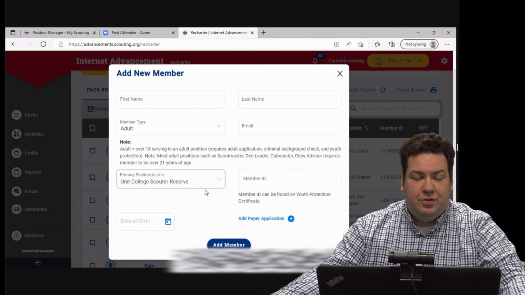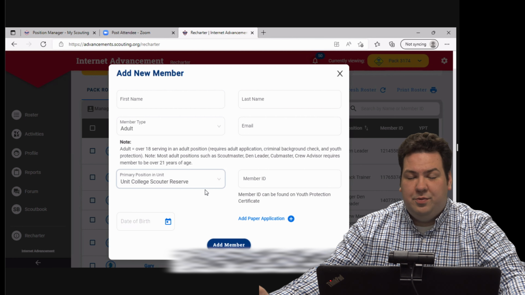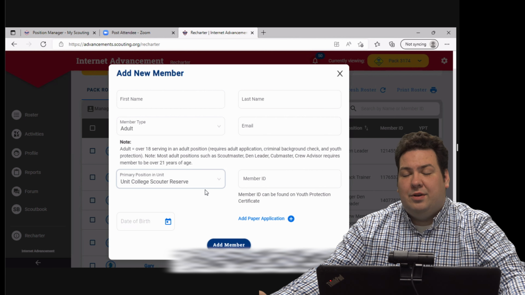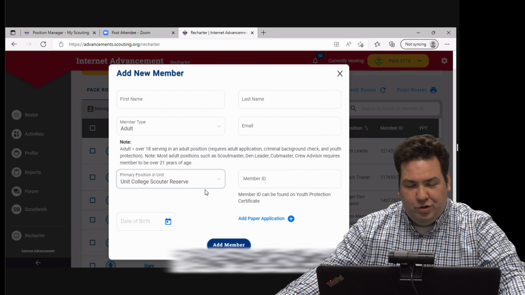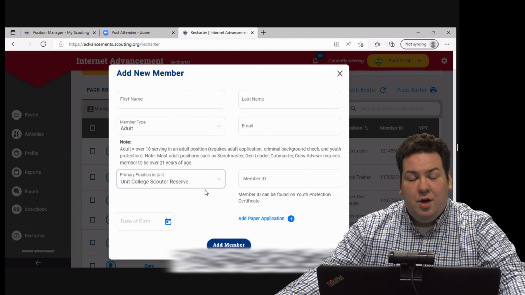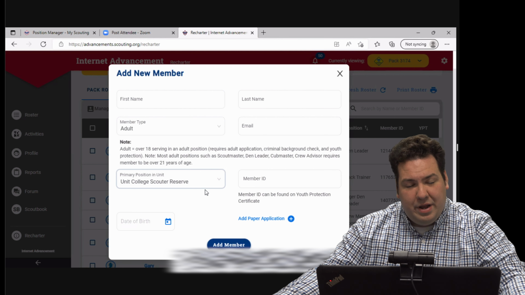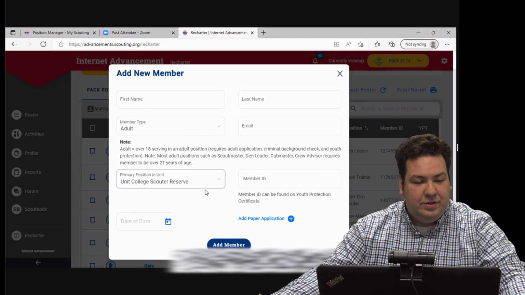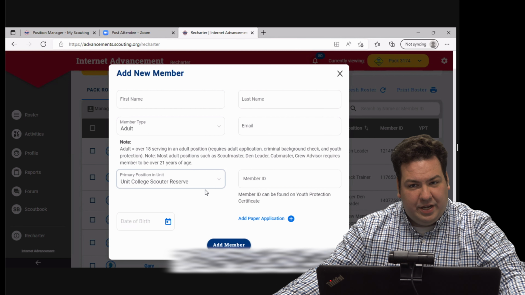If this person who just turned 18 is going to be very active and be a big part of the troop, then that is okay. But if they just want to remain on as someone who might be able to be an adult on camp outings a time or two, that's okay too.